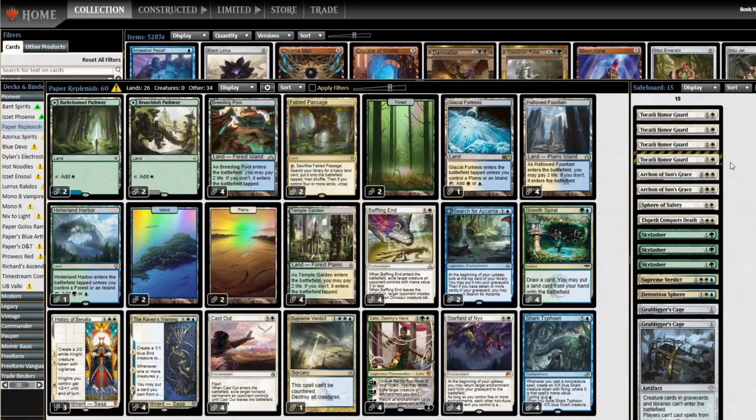So maybe 2 Honor Guards is too much. Maybe it's an Honor Guard and a Dranith Magistrate, because Dranith Magistrate also stops Bring to Light. So there are some hate bears here that we can mess with, and I think there is a correct number of them, or a correct configuration of them. It's probably 3 Honor Guards and a Dranith Magistrate would be my instinct, but you're going to have to play around with that. The main deck felt pretty solid.